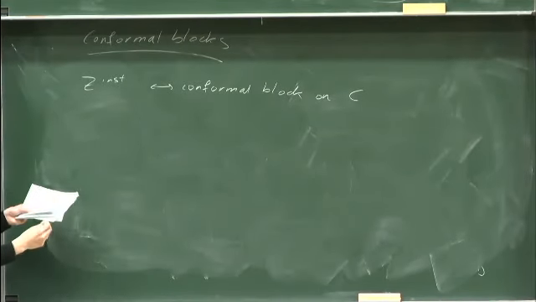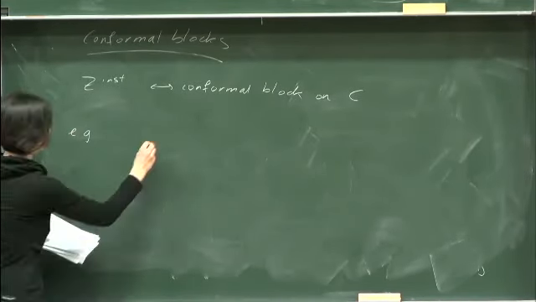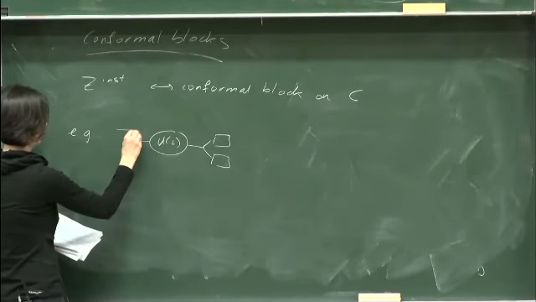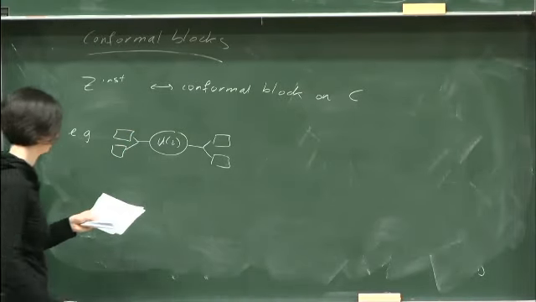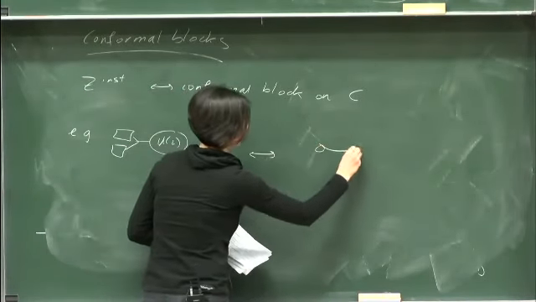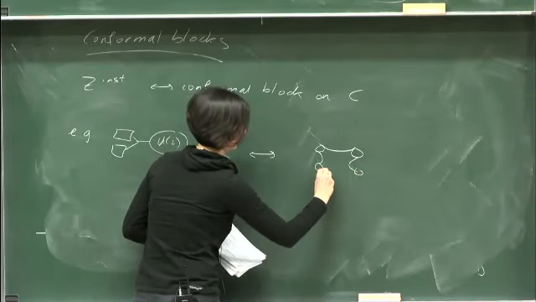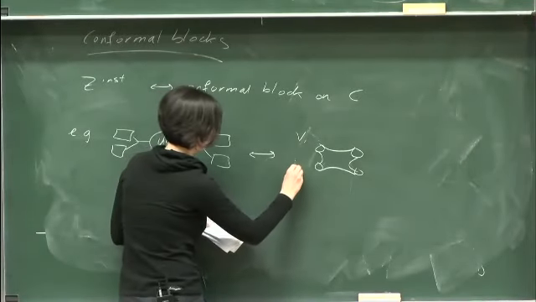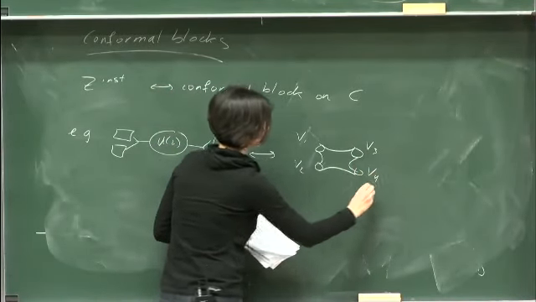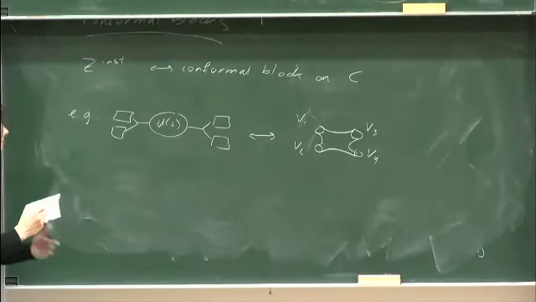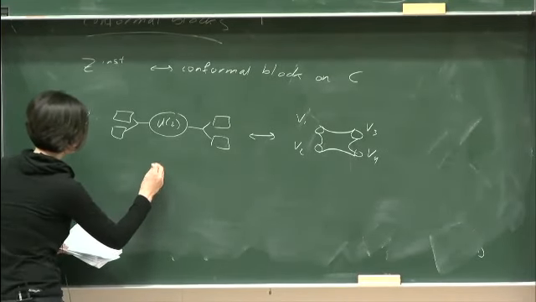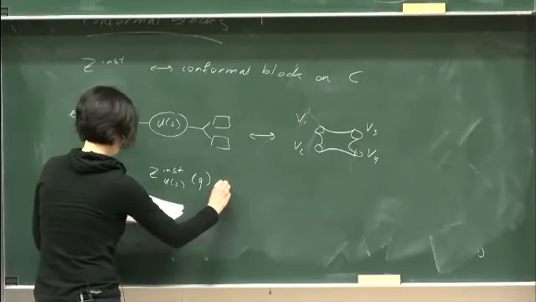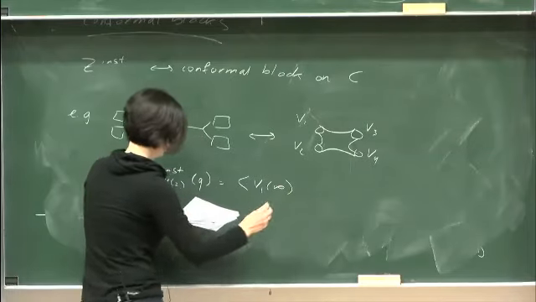For instance, if you look at the gauge theory coupled to four hypers, which corresponds to this 4-punctured Riemann sphere, then what you need to do is you need to insert vertex operators in the Virasoro algebra, and you can find that this instanton partition function for the U2 theory agrees with a conformal block on the Gaiotto curve.